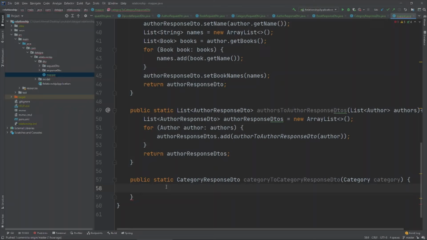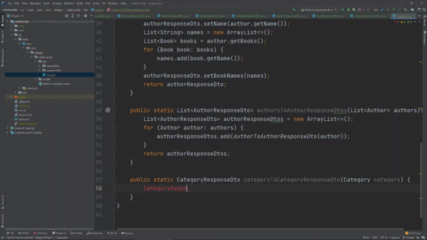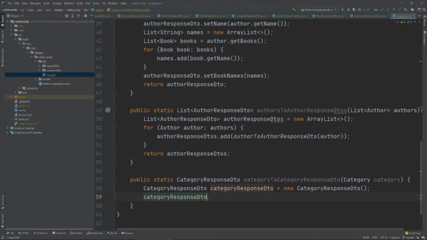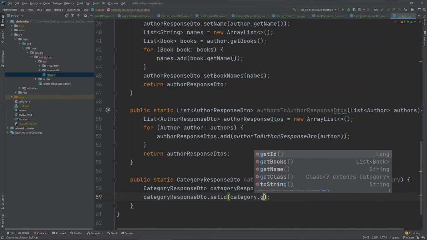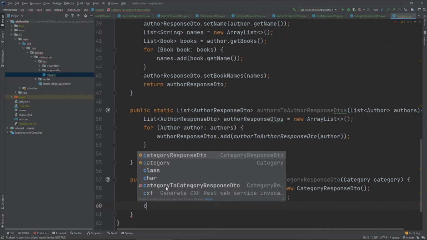Initialize a category response DTO. Set the ID of the category response DTO. Set the name of the category.